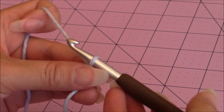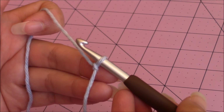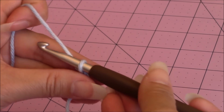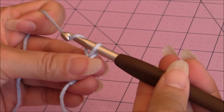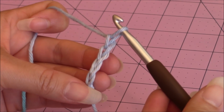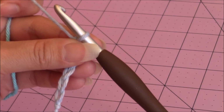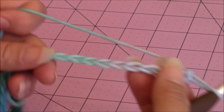And we're going to make a chain. I'm going to just show you the first few, but you're going to end up with a chain of 55. The first thing you're going to do is just yarn over, turn the hook upside down, and go through the loop for 1 chain, 2, 3, 4. Do 1 more with you. 5. Go ahead, finish a chain of 55, and then come back. This is how my work looks after making a chain of 55.